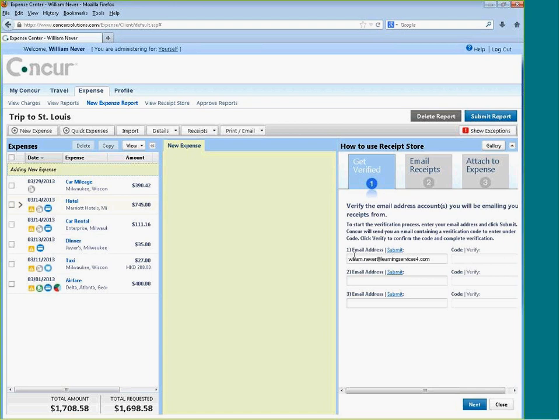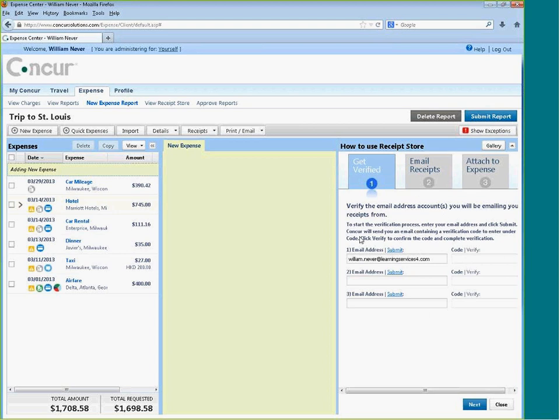Now, personally, I did my Concur email address, then my Hotmail and my Gmail. So I have my Hotmail and Gmail accounts set up on my iPhone, and I use them to email from my iPhone. So what I do is I'll go out to dinner, take a picture of my receipt when I finish that meal, and immediately attach that image to an email and send it from my phone to the receipt store. And it'll be sitting in the receipt store for me.